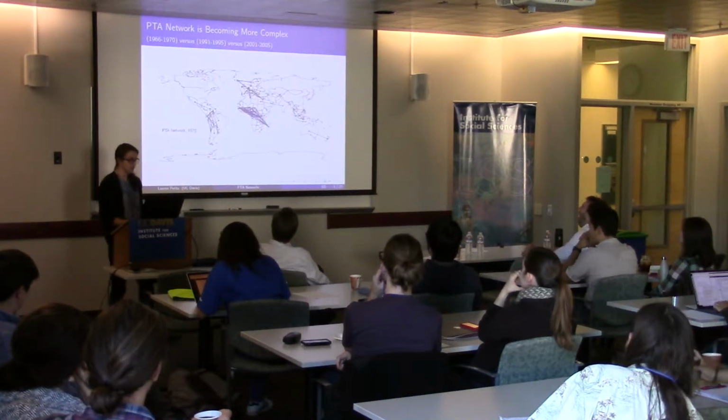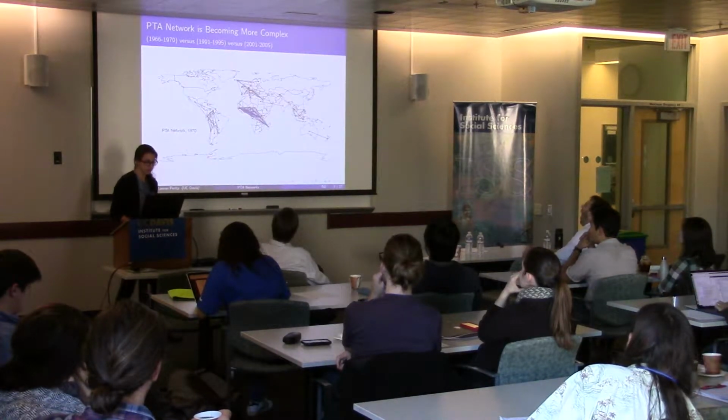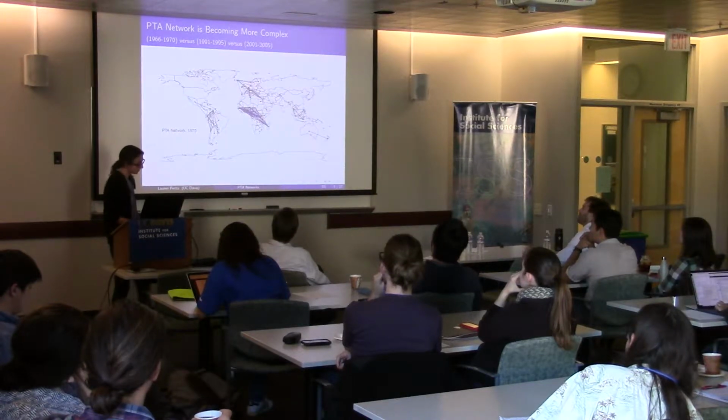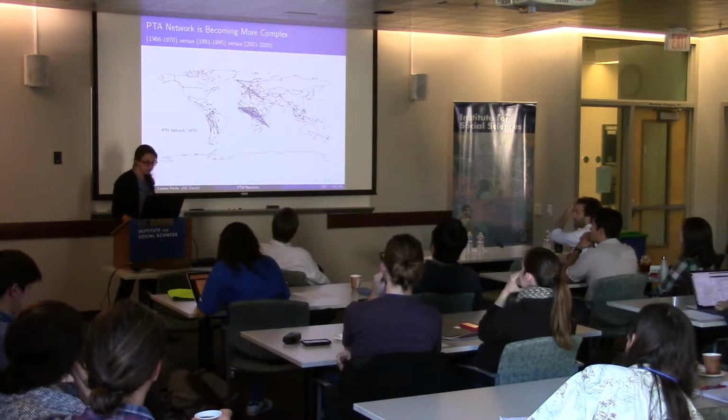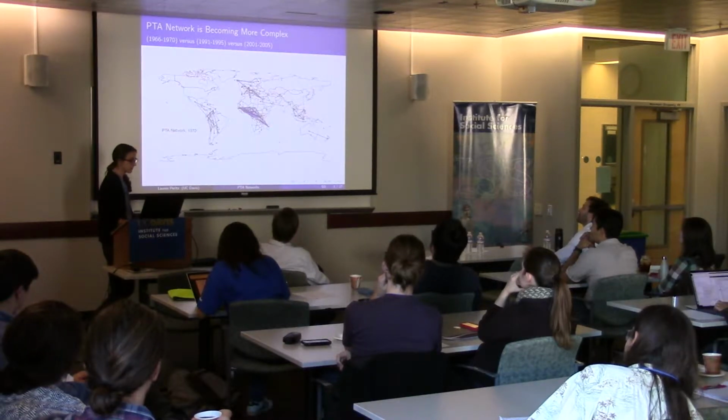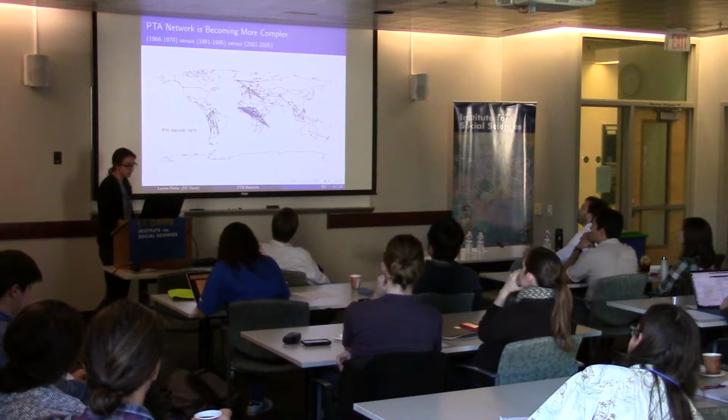To give you a sense of the scale of the trade agreement network, let me illustrate some snapshots in its evolution. This figure shows trade agreements formed between 1966 and 1970. Most of the activity was regionally focused, including, as you can see, the predecessor to the African Union.